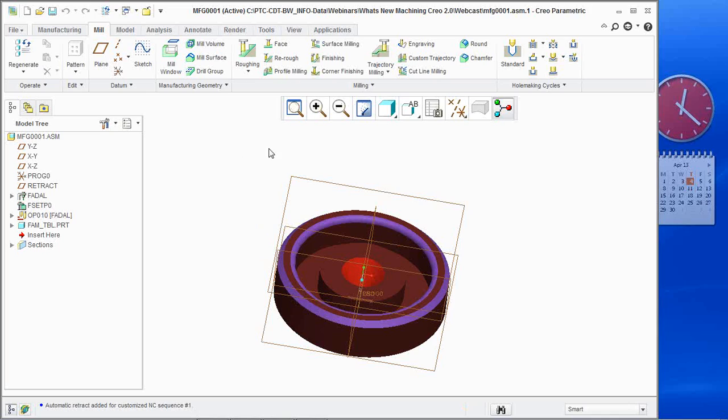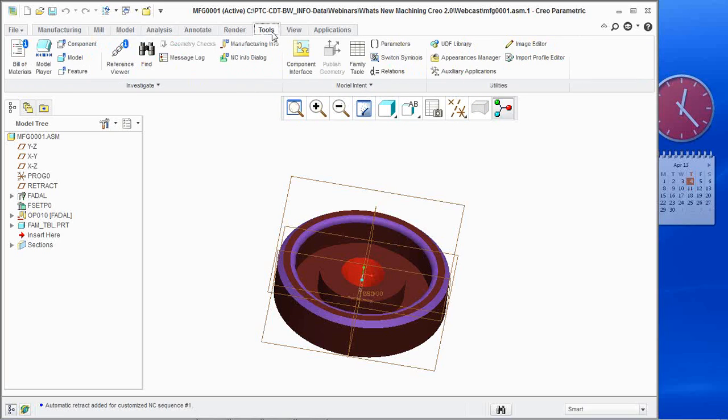Also, real quick, and for the most part in milling, I don't know how much you actually need this for turning, but if you've seen this before, it's actually kind of cool. Let's say we're in the tools tab and we want to find surface milling, but for whatever reason I have no idea where my surface toolpath creation button is.